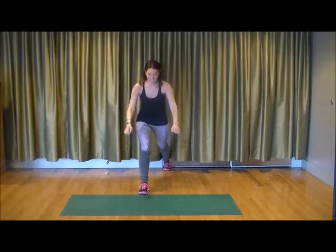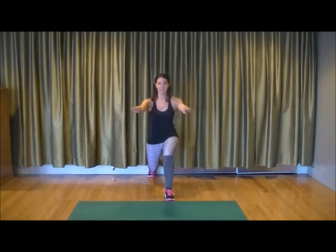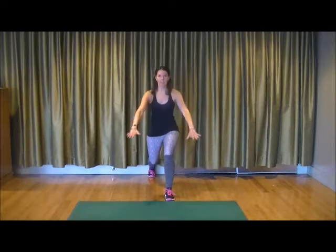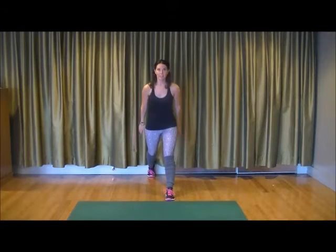And we're gonna switch sides. If you wanted to repeat this workout, you could run this routine 3 times. But my goal is to get you off the couch and have you just move a little bit, and not feel like working out is so long and strenuous. Just move, get that heart rate up. Basic movements, no choreography, pretty simple.